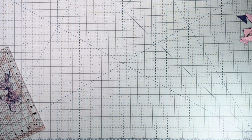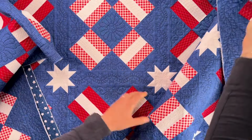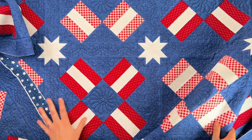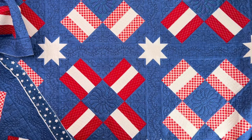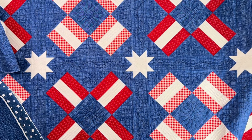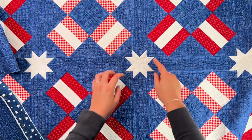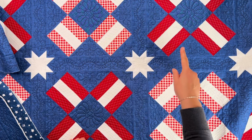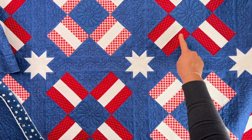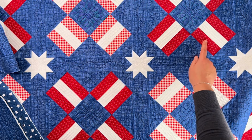I don't have this bound yet, but here is the quilt top for this quilt. So you can see, let's put this like that. I'm trying to get it centered so you can see it a little better. So here are our sashing pieces coming together to make the star. And here is our block that we just made with the reds. And this is actually the same fabric. It's just the stitching is making that design on there.